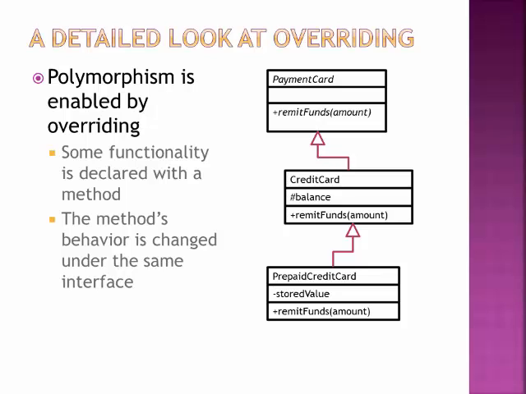We'll actually see, when we get to Java code, the word overriding will show up. We want to ensure that we are applying our implementation to that method. We have a code structure that's going to help us make sure that happens. So in the credit card class here, we're saying, I'm going to remit funds, and this is how I'm going to remit funds for the payment card. And so I'm going to have my own method, and you can see in the UML here, I have the remit funds that's abstract up here, and I repeat it down here that's concrete.